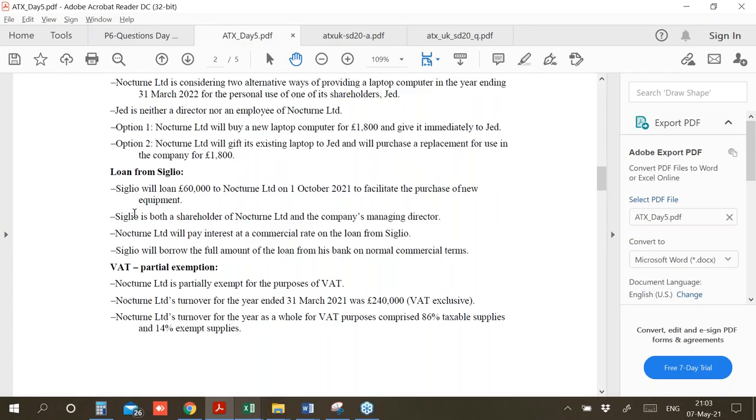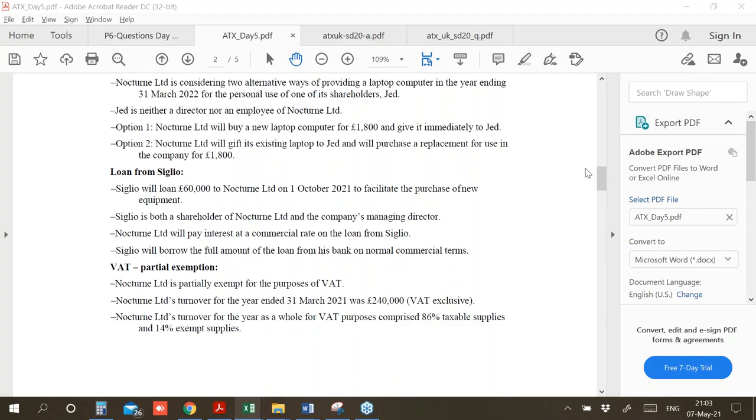You tell me, if the company pays him the interest, will it be taxable income for him? This interest will be taxable in his tax return, yes or no? Yes, it will be taxable income for him as savings income. And if he's a basic rate band payer, then the first 1000 will be at 0%. If higher rate, then 500. If additional rate, then no savings band. Thank you.